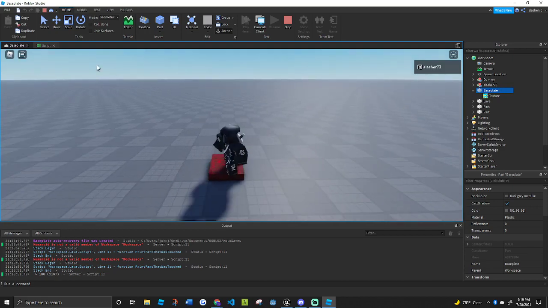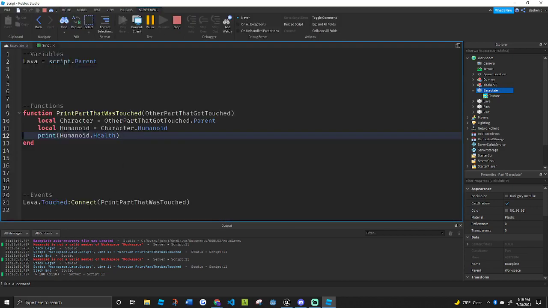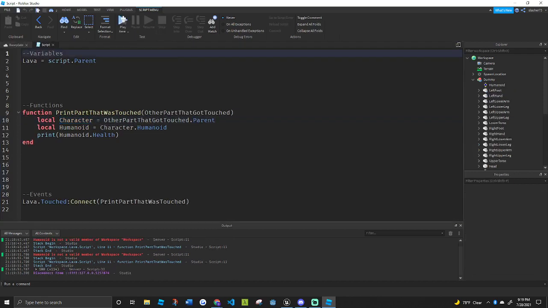As you notice, it doesn't break the script, because if you have an error in a function that you connect to an event, it doesn't prevent the script from working. It'll still work when your assumption is correct. I'm going to show you a bit later that we can use an if statement to verify that our character has a humanoid instead of just assuming it does.